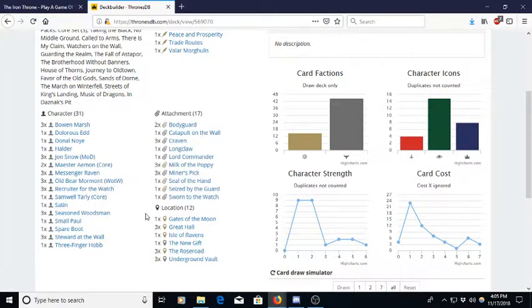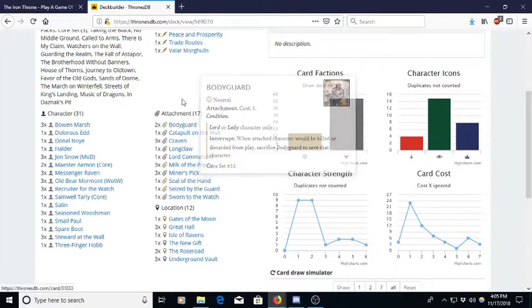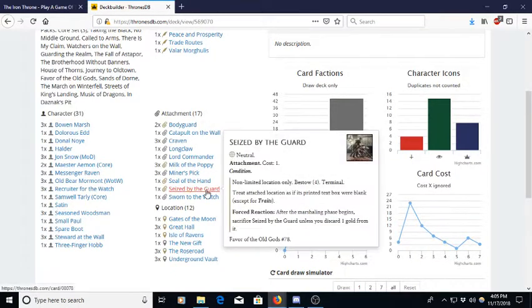That's very useful. The attachments, I just sort of threw in all the attachments that I thought were reasonable. We've got Lord Commander and Longclaw to speed up power gain if we establish a dominant board state. Bodyguards because we have Valar Morghulis, and to stop the opponent from using Valar. Miner's Pick is quite useful. I really like this card. And yeah, Seized is very nice.